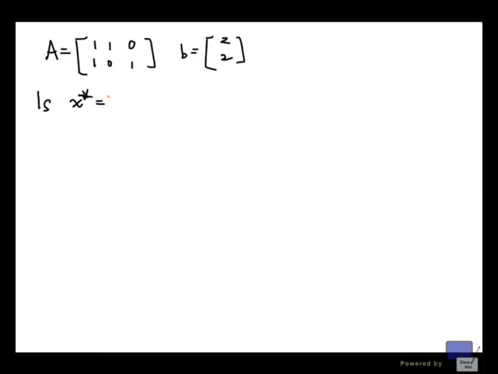Is x star equal to [1, 1, 1] a basic feasible solution to this system? Well, to determine a basic feasible solution, we need to find a B that determines it. But we know that in this case the basis B has to have cardinality equal to the number of rows in A.